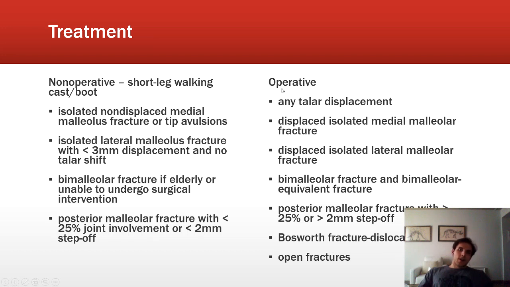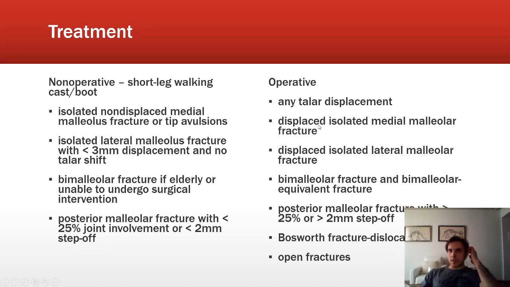So operative treatment should be undergone anytime you have significant talar displacement. The reason why is even small amounts of talar displacement result in significant surface area reductions in joint surface contact. So you end up with a lot of bone-on-bone contact and the potential for poor outcomes, and arthritis increases drastically.